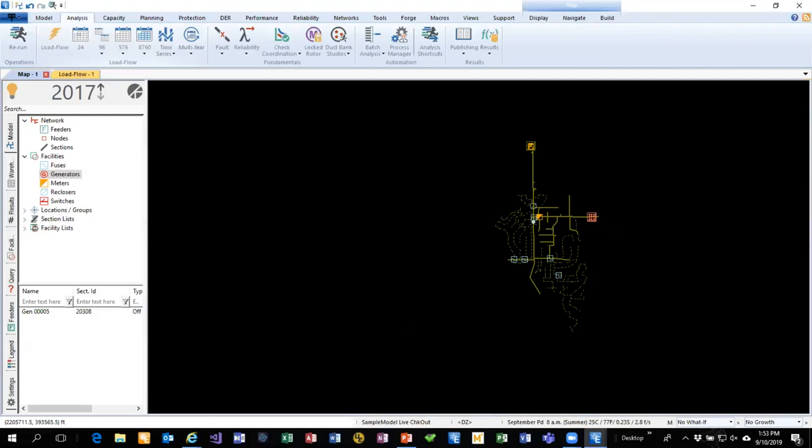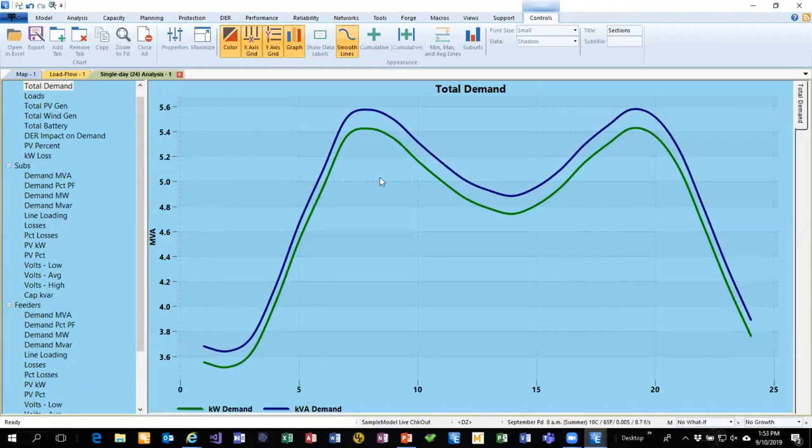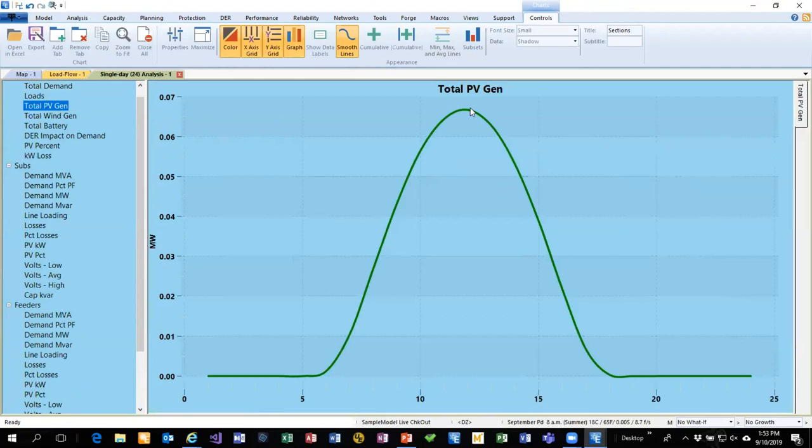There were some slides that I didn't cover, actually. So the other thing, there we go. This shows the impact of the generation on the demand. We've only got a small amount of generation as we set up. It's operating at 67-ish kilowatts at the moment, but that shows that those results are coming through when you do a time series analysis as well.